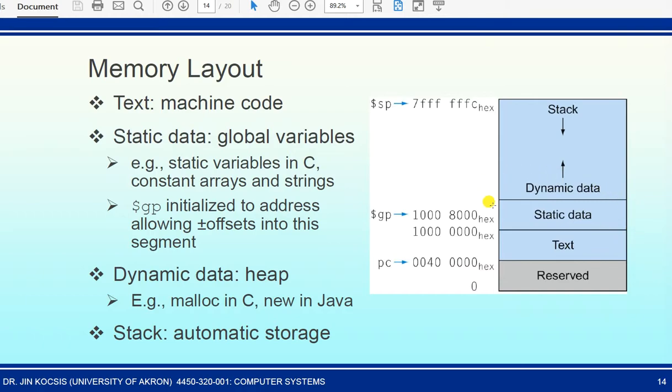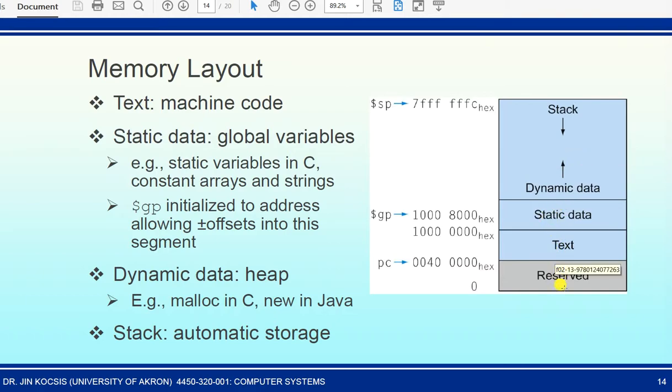And then the static data is used to store the global variables. And then the dynamic segment and the stack can be adjusted relative to each other and are used to realize the heap or the dynamic storage place.